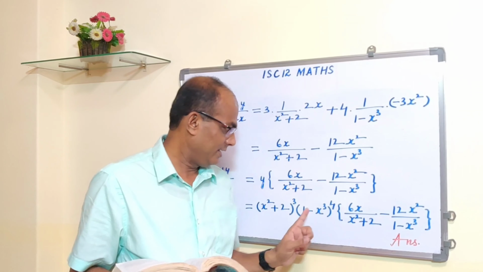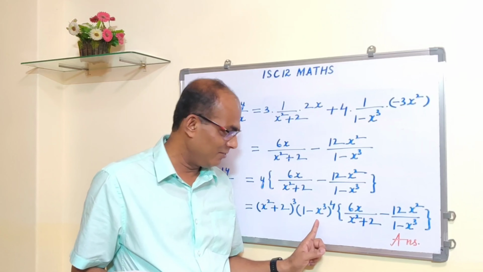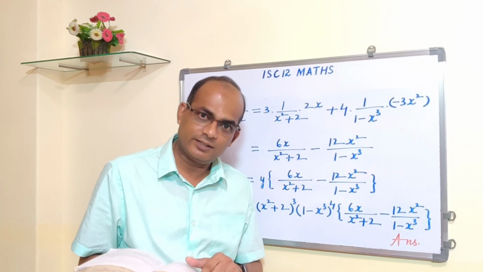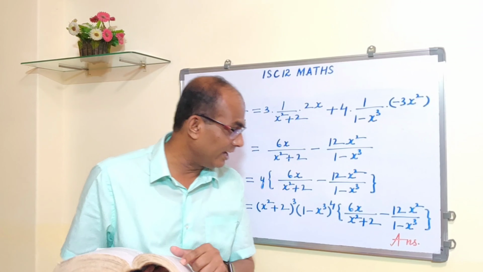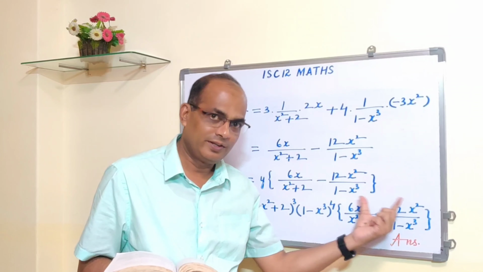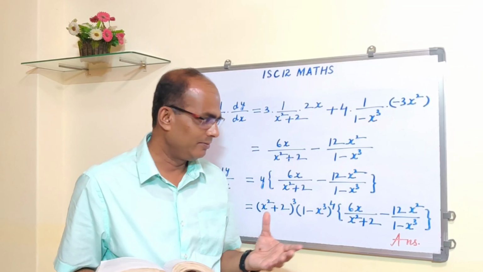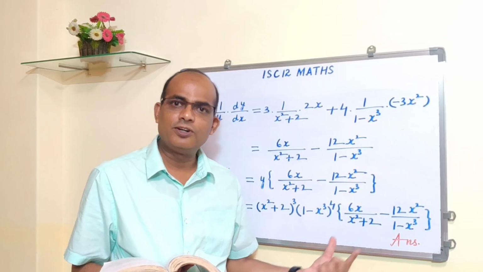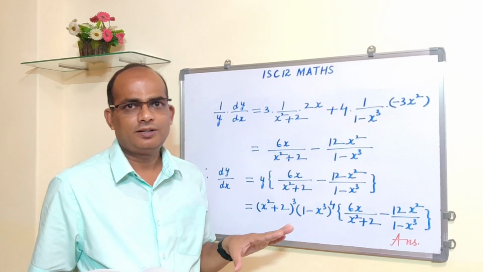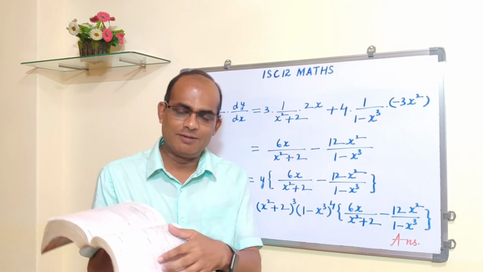Then 1 minus x cube here and (1 minus x cube) whole raised to power 4. So 1 minus x cube and 1 minus x cube, one gets cancelled and (1 minus x cube) whole raised to power 3. The other factor also you are getting. And for the third factor, when you simplify this inside, this into this, and you know how to simplify by taking LCM, or you may call it cross multiplication, then you will get 1 minus 4x minus 3x square. I have done it. Because I don't have time here, otherwise I would have shown it to you. So when you simplify this, you will get the same answer.